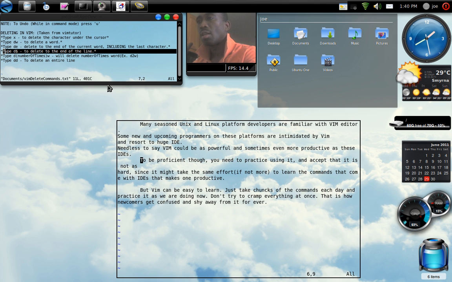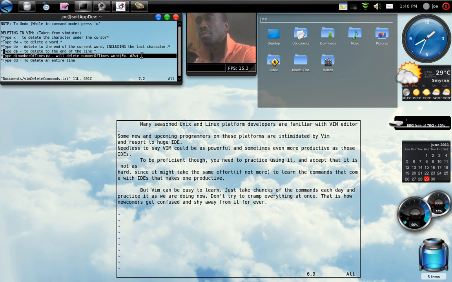Now let's move on to this command here. It says type D and then in parentheses, number of times W. Number of times is a variable here to replace the number of times you want to delete some words. So you will replace that with 2, 3, 4, 5, whatever number of words you want to delete. And you don't have to type in the parentheses.